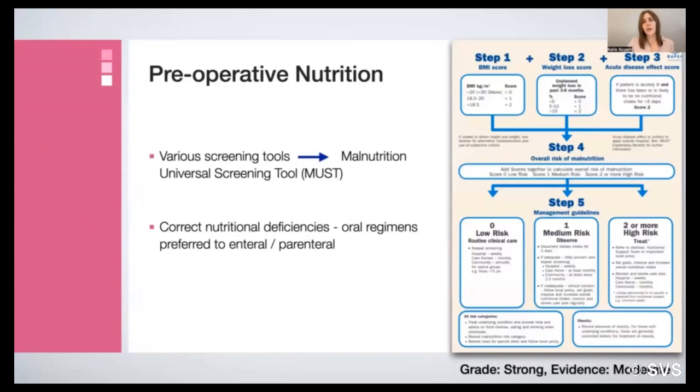There are lots of tools out there for identifying malnutrition, and the one that we use in York is the Malnutrition Universal Screening Tool. So if you identify someone who is at risk of malnutrition or is malnourished, then the recommendation is to treat this more than 7 days before surgery by offering the patient oral nutritional supplements. And this is the preferred method to enteral or parenteral nutritional regimes because of the risks associated with them. And whether this improves outcomes is not really known.